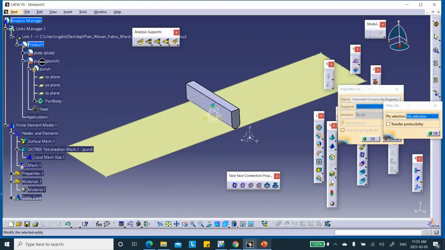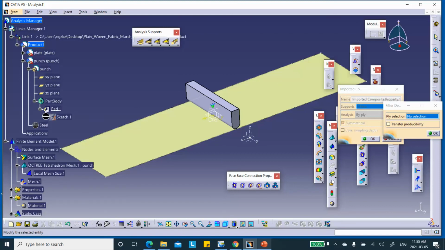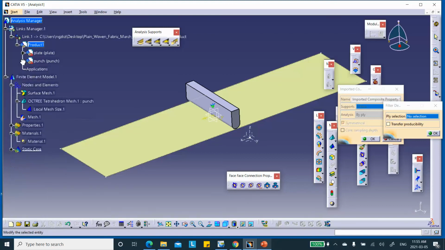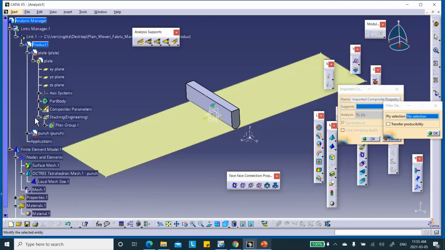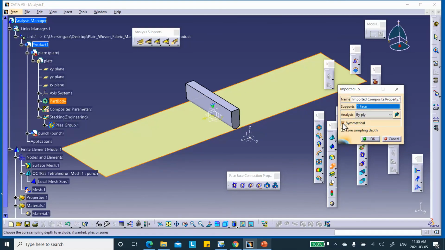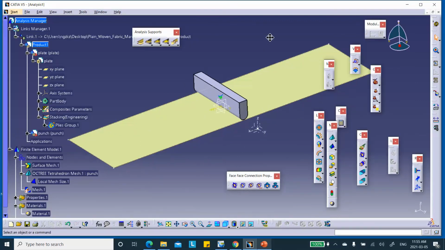I call one of them punch, the other one plate. What are the composite properties? Oh, no, this is not the punch. I'm sorry, plate, right there. Punch is that steel piece. So there it is, ply group, and it's symmetrically located above and below that surface. So this is checked. Symmetrical is checked. Very good.